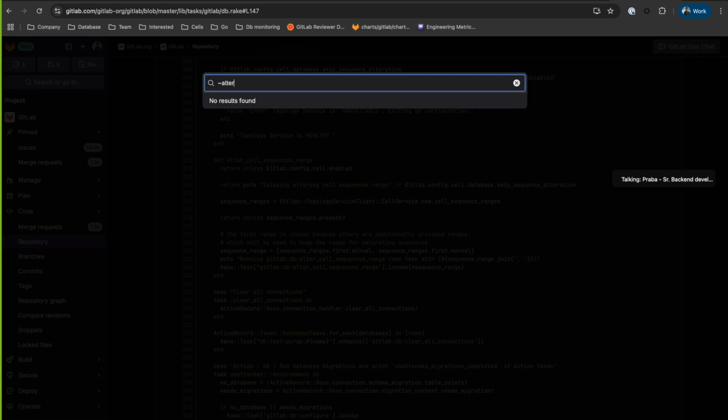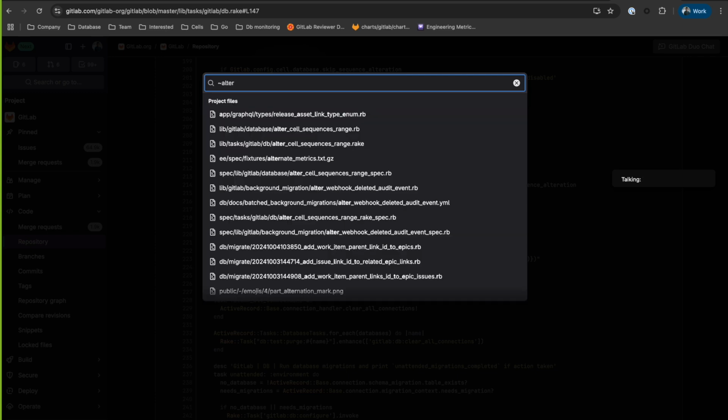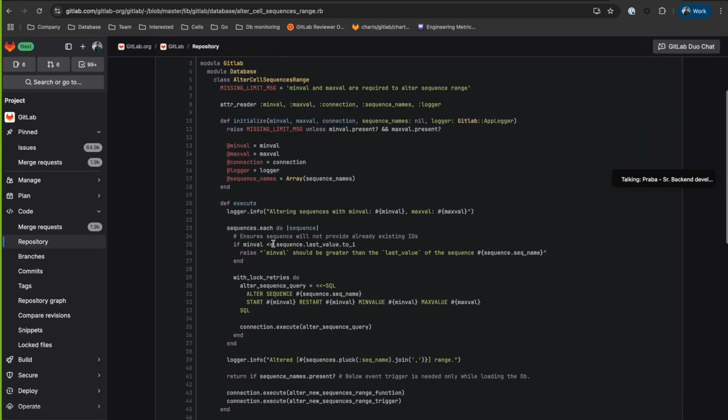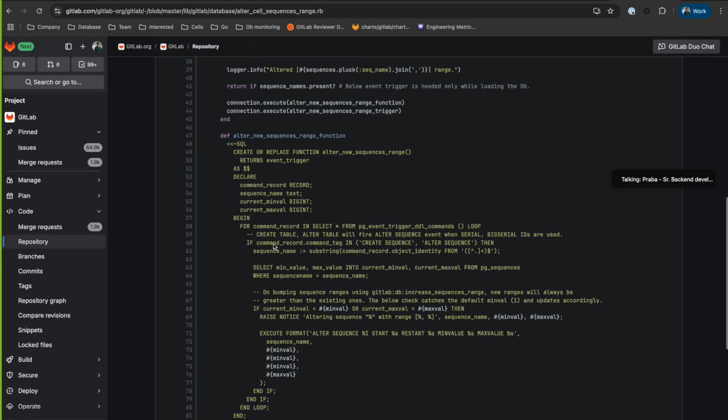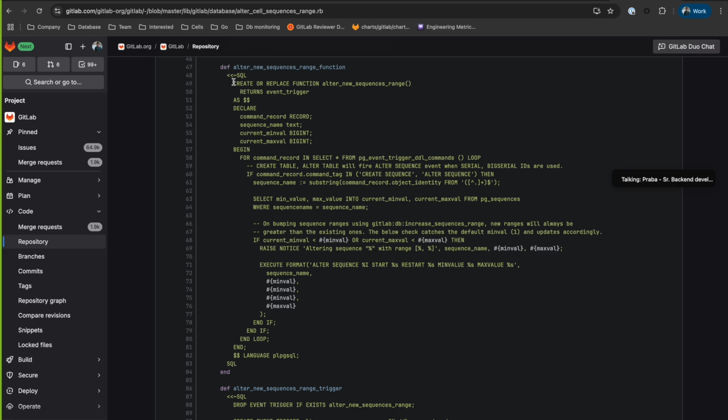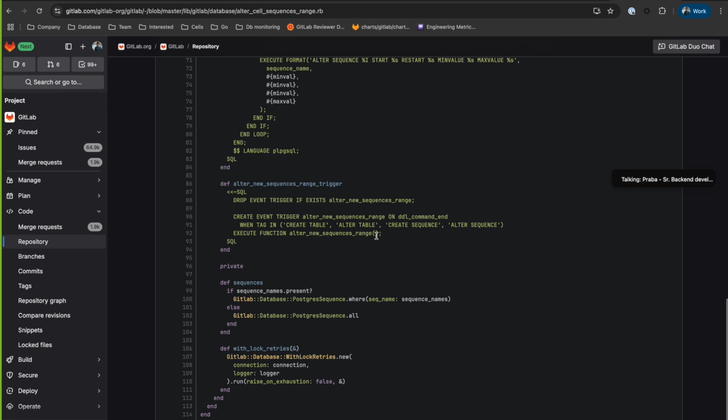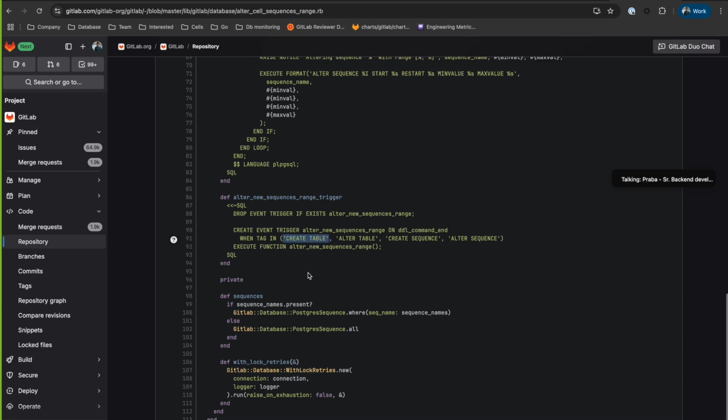And there is another part to it. This is for all the existing sequences, but we have to handle new sequences as well. For that, when we are configuring the database, we create an event trigger on a few commands: create table, create sequence, and alter sequence.